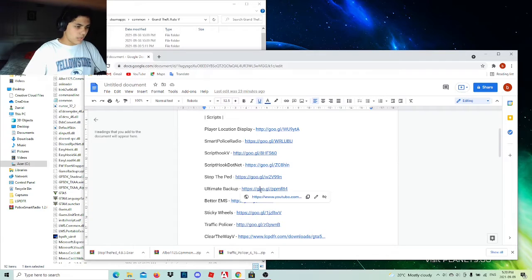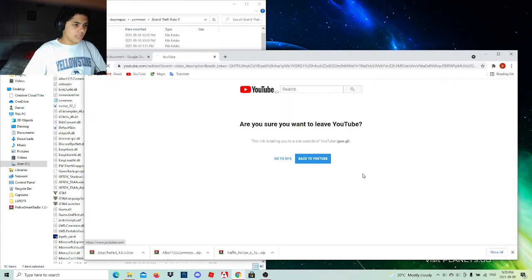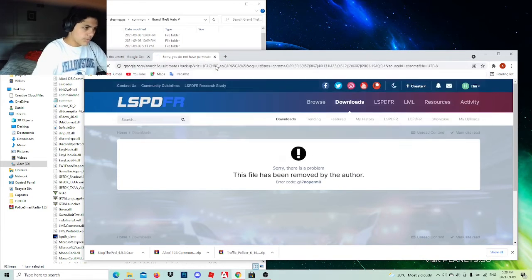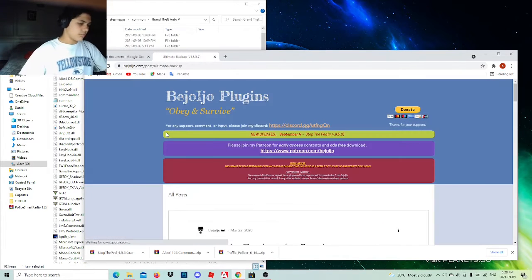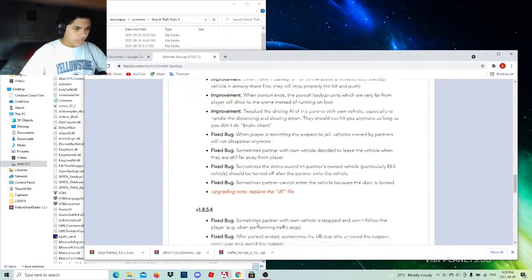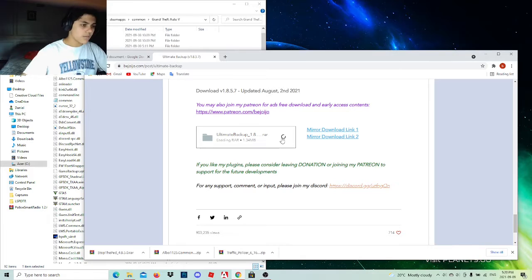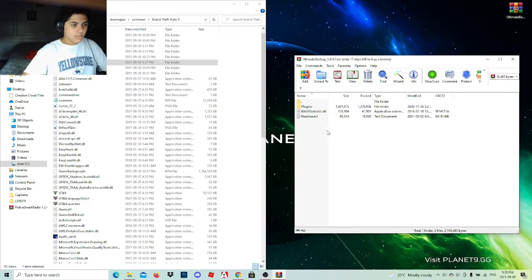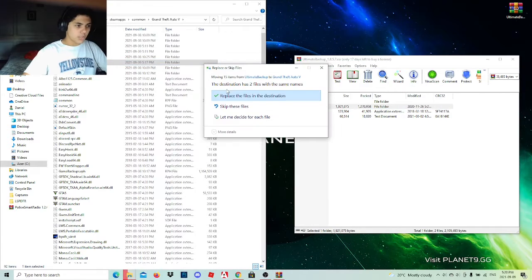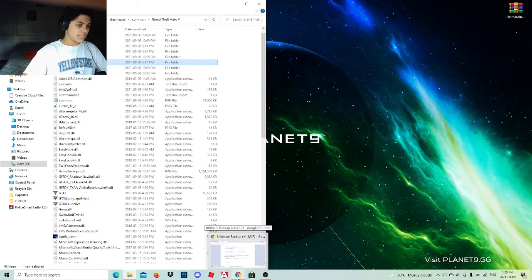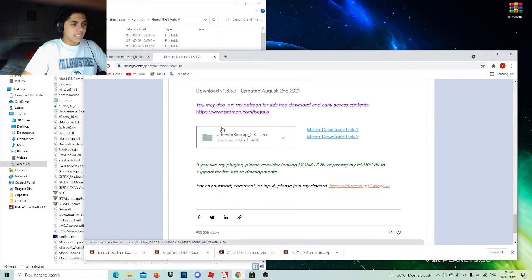And next up is Ultimate Backup. Now, Ultimate Backup is also on Beijojo, or Beijojo, whatever you want to call it. This basically gives you a wider variety of backup to choose from. So you can go from calling FIB to calling news to even SWAT. And again, do the same thing as ScripthookVD. Throw plugins in there. Replace any files that I have. And if this is your first time modding, you will not have to replace any files.